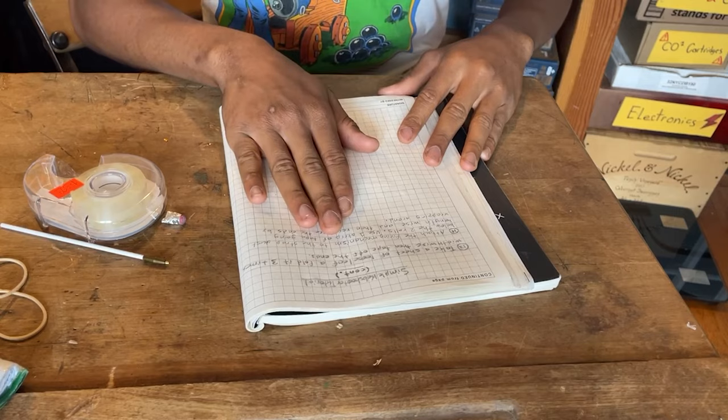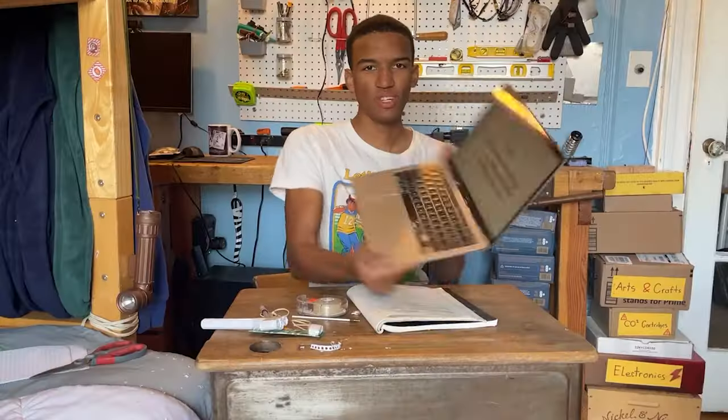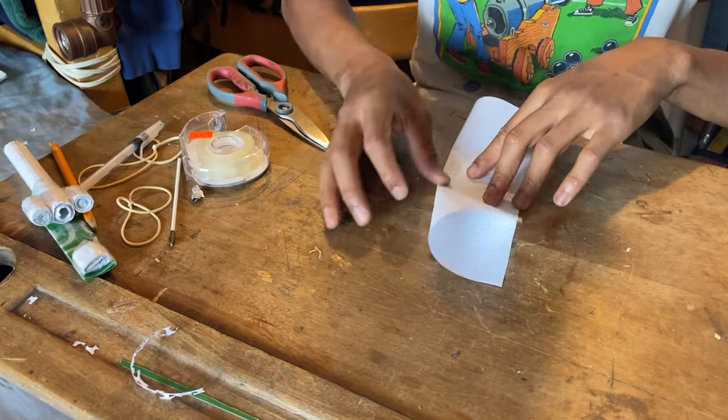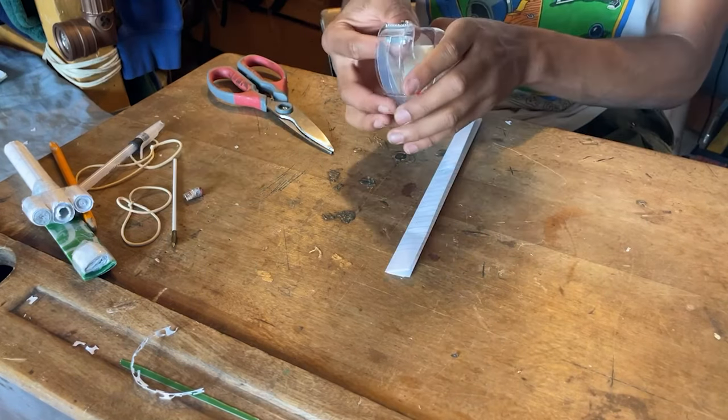This is my tutorial thing, by the way, that I wrote on paper, but for you guys, I'm typing it out so you can see it. Step 14, we're gonna take a sheet of loose leaf, we're gonna fold it 3 times widthwise, and then we're gonna tape it shut. So, widthwise. 1, 2, 3. Now we're just taping off all the ends.